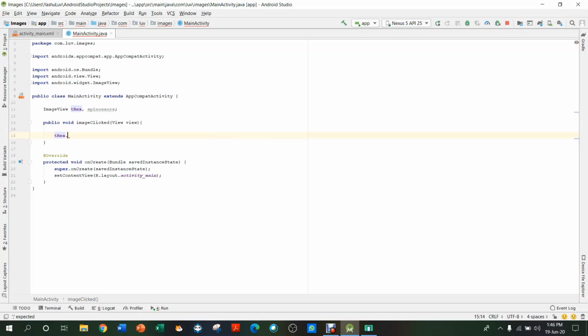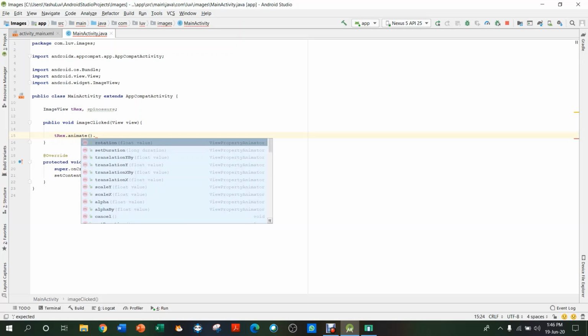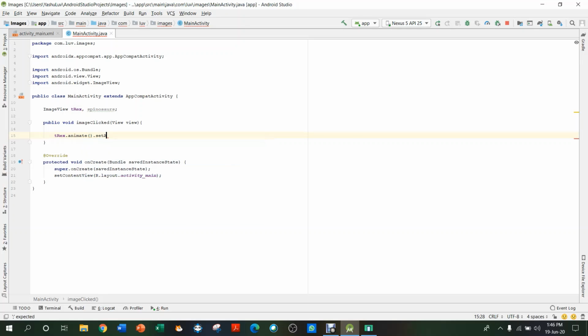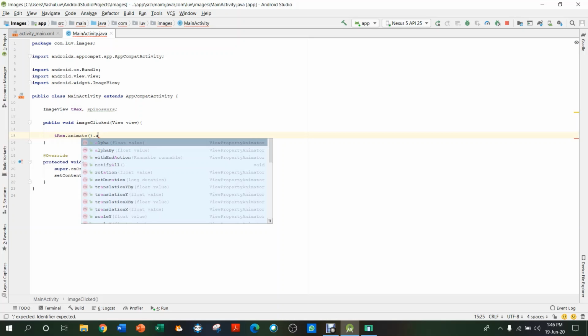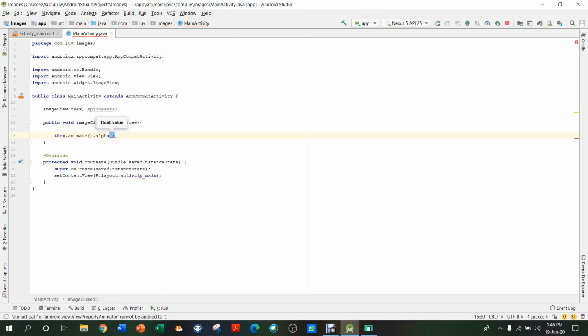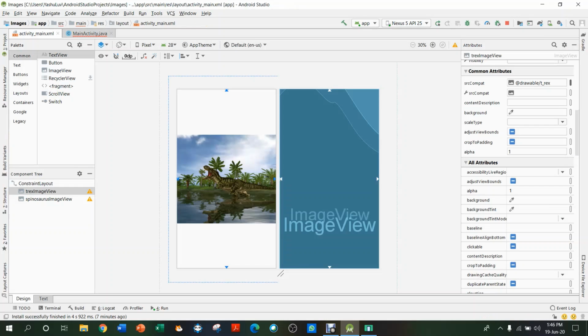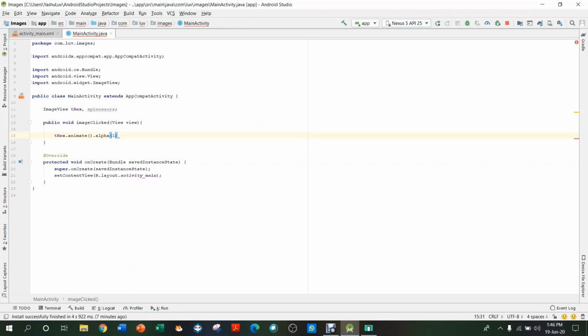Firstly we are going to do trex.animate().alpha(). We'll keep it as 1 or 0. It's 1 right now, so we'll make it 0 so that it fades away.